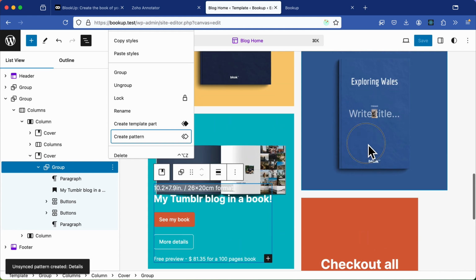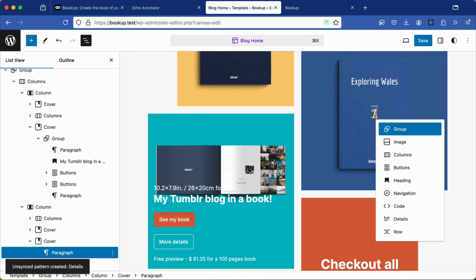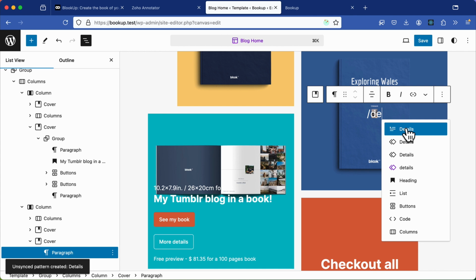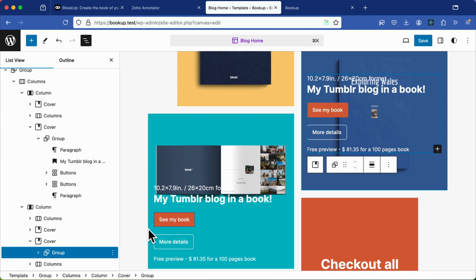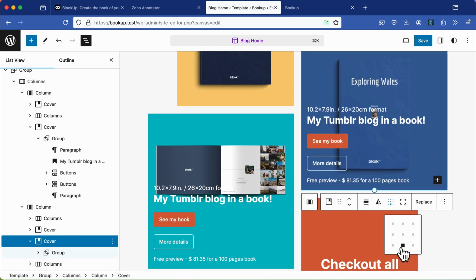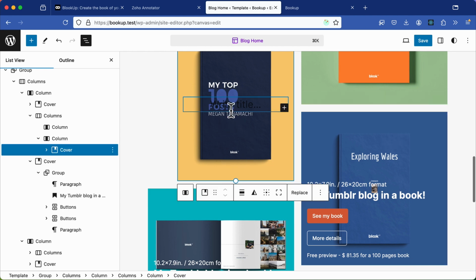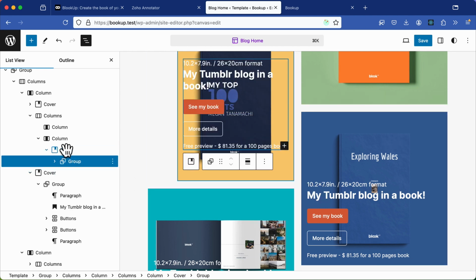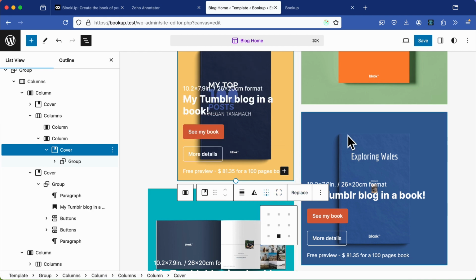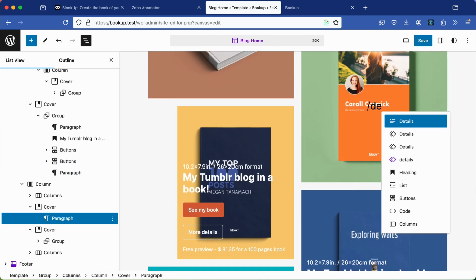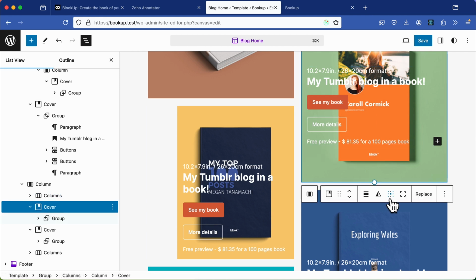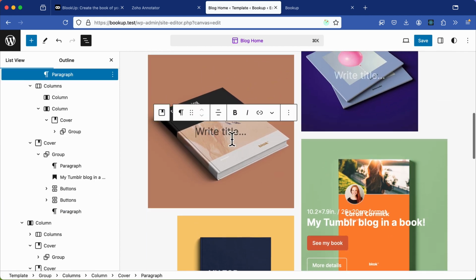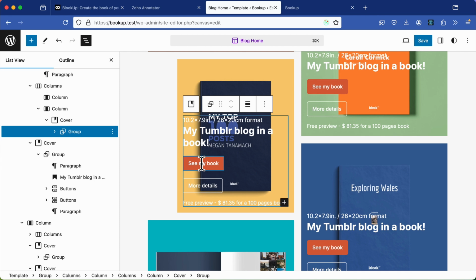So I'm going to call this details. I'm going to add that, and then I can come to all of my other blocks. I can insert a pattern here, which is going to be called details, not to be confused with the core details. This is a pattern, and you can see that by the diamond that defines the pattern. So I'm going to add the details there, and I need to go to the cover and then align everything to the bottom, and that'll push everything down. So again, I can come here, add in the details pattern, select the cover and align it to the bottom, and do the same thing for this one, details, and select the cover and align that to the bottom and do the same thing.